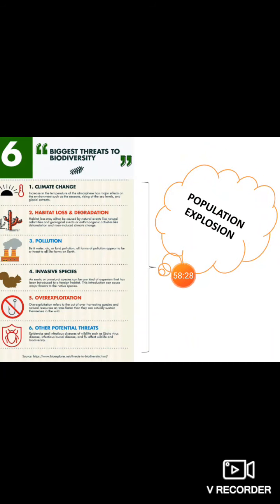The one reason for all these threats that we are facing right now is population explosion. Got it, friends? So this is our inherent problem. Population explosion is our inherent problem, right? So what is the problem that we are having with reference to India? How the population explosion in India is going to further affect us, and how you are going to play a very important role as an engineer to solve or give solutions for these threats to biodiversity, we are going to see in the next class.